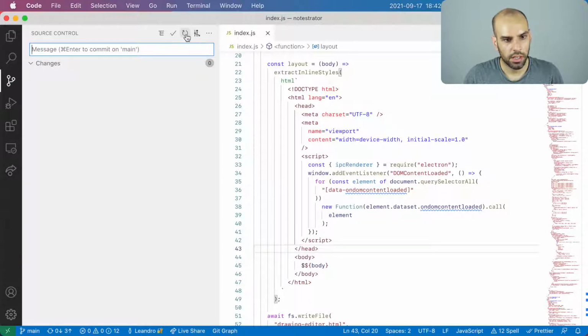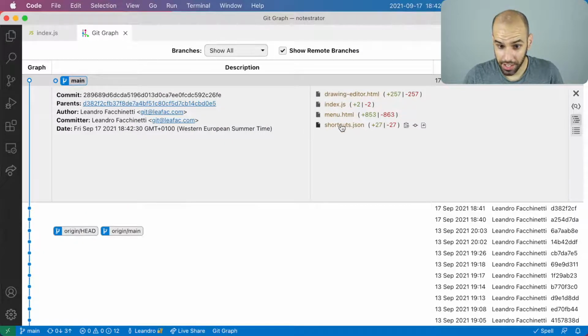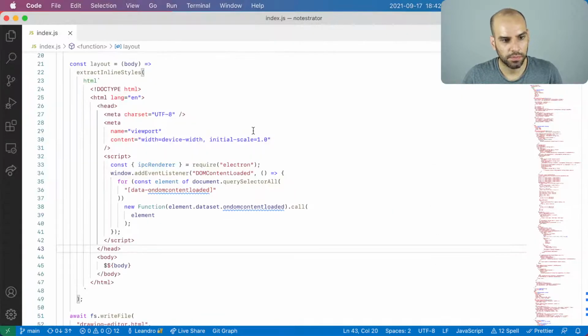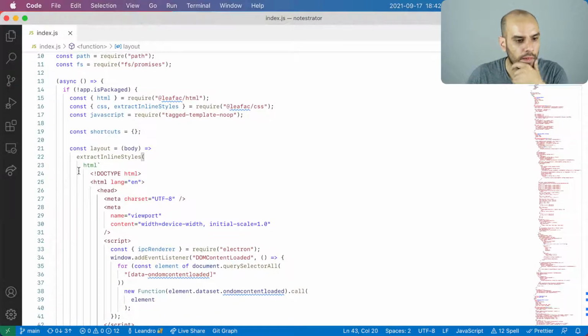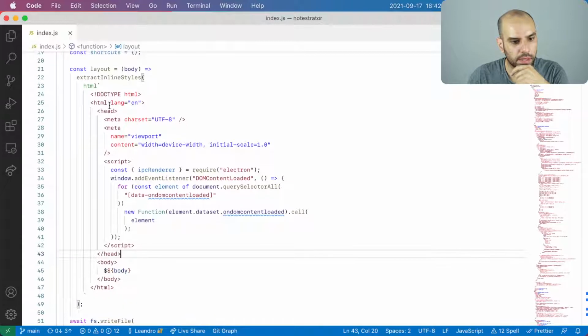Hang on, I just noticed the change to the shortcuts file. And now I want to double check what went into the last commit. Oh yeah, it's just spacing, so that's fine. Let me see if I am missing something else.